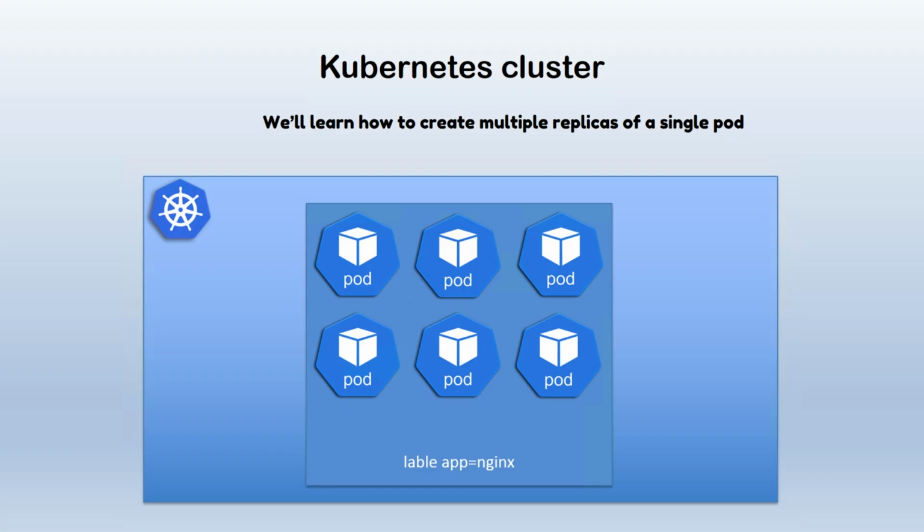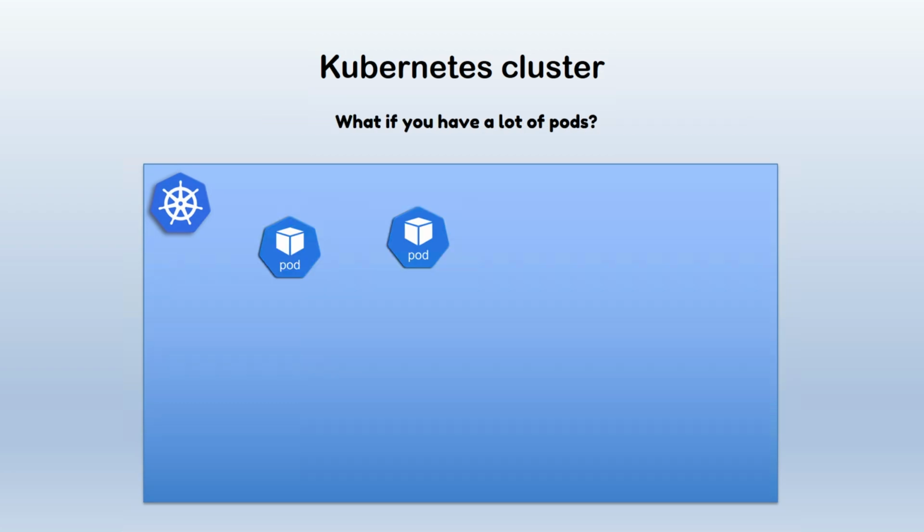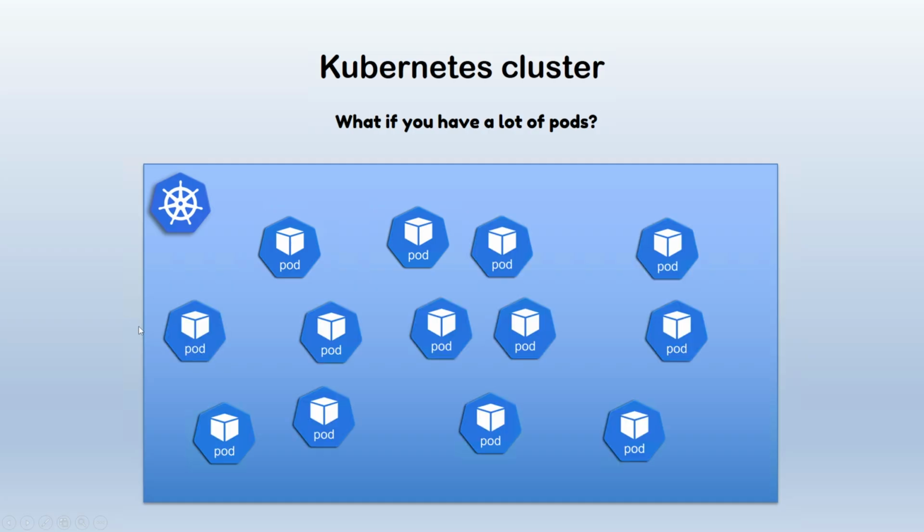By the end of this lesson, you will know how to interact with a group of pods using the kubectl utility. In Kubernetes, as the number of pods grows, potentially to hundreds or thousands, it becomes impractical to manage them individually. To address this, Kubernetes provides several mechanisms to group and select pods based on criteria, primarily labels and selectors.